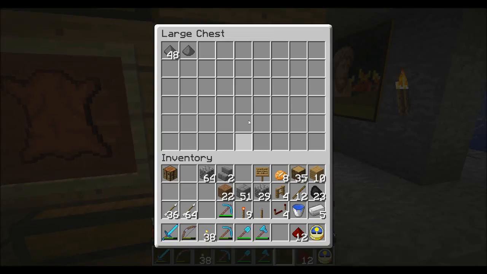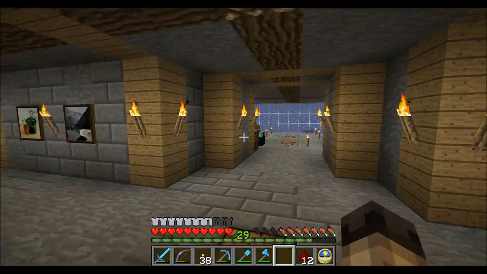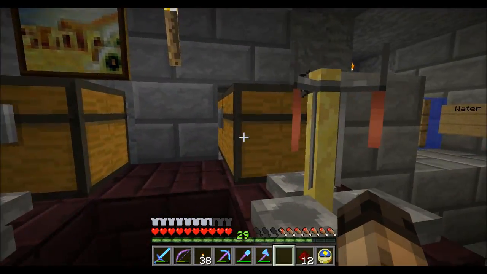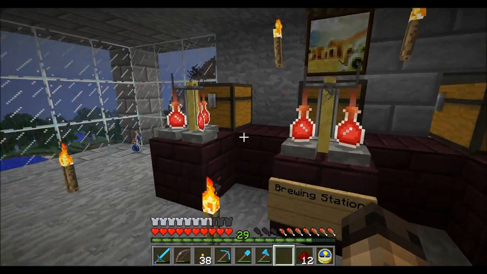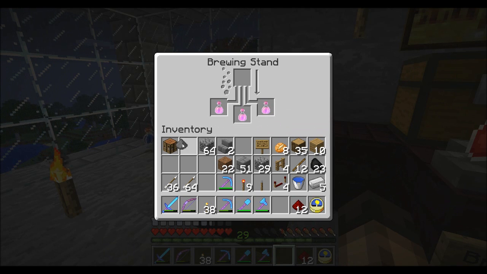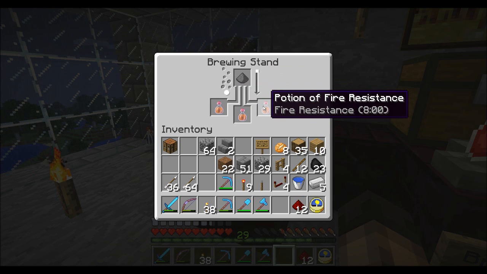Now, splash potions are really good in the fact that they let you use a potion instead of having to drink it. You can throw it on the ground. And I'd like to get that before I fight the Wither. I'd love to find some melons so I can make some instant health potions, because I have the regen potions, which are great, but just in case I get a few hits and I want to heal myself up really quickly. So there we go, with fire resistance, I'll chuck that in there, and as you can see, that'll make a splash fire resistance potion.